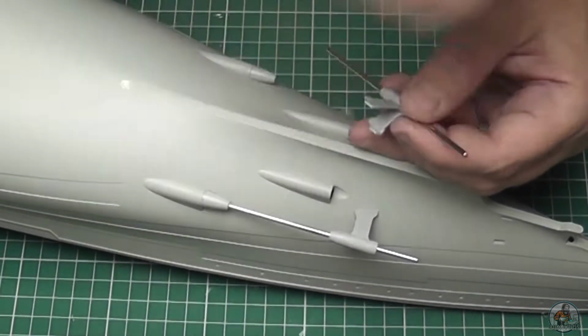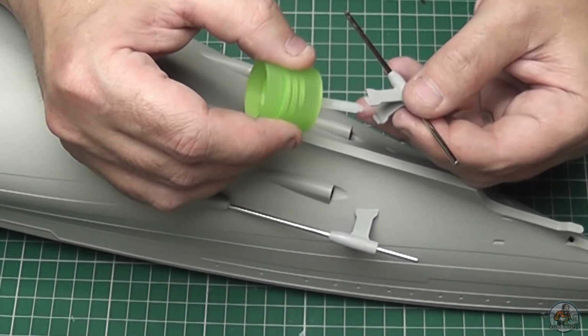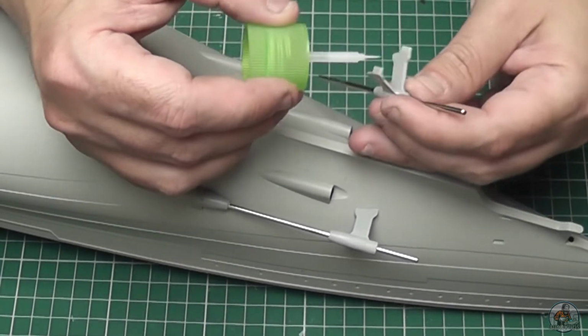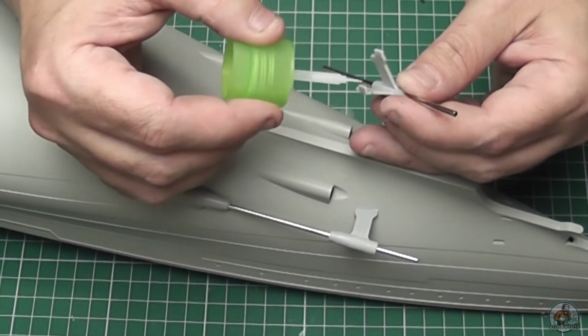Apologies if you can hear all the traffic. As you can tell, I've moved into this model shed and it is outside, and I'm recording this on a Sunday, so there's lots of traffic about.